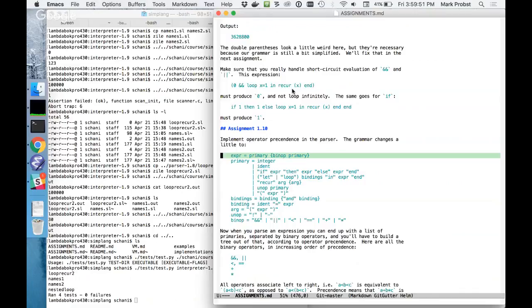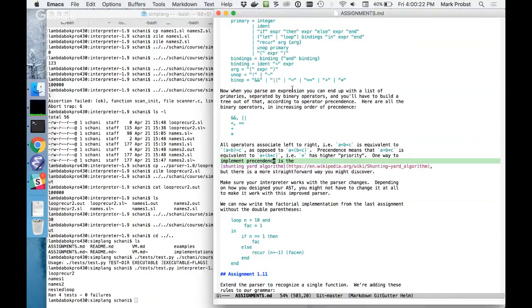And then what the expression does is it parses one primary, and then it looks at the lookahead and says, do we have another binary operator? And if yes, then there's another primary. And if there's another binary operator, then there's another primary, until we run out of binary operators. But then the problem is, how do you figure out which one to give precedence to, and how to put the parse tree together? There's one algorithm that I linked to called the shunting yard algorithm, which is a standard algorithm that you can use.